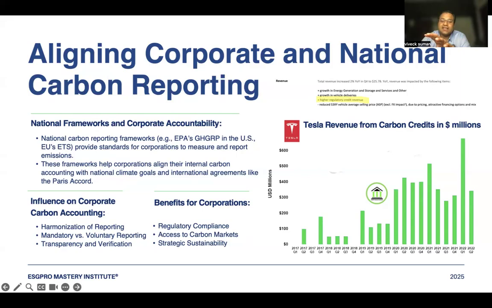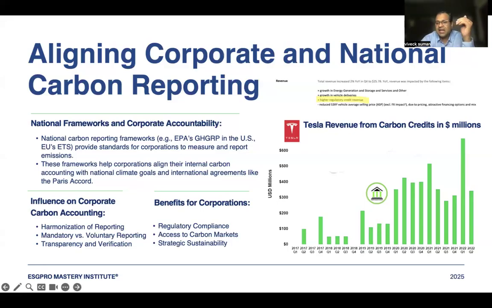What is the statistics here? The statistics is this green line. You know what these green lines are? Can anybody read it? What exactly is it? These are the specific revenue each quarter Tesla is earning from carbon credit by selling carbon credit under these programs. EU ETS पे register करा के और GHGRP में register करा के these guys are getting benefited there.